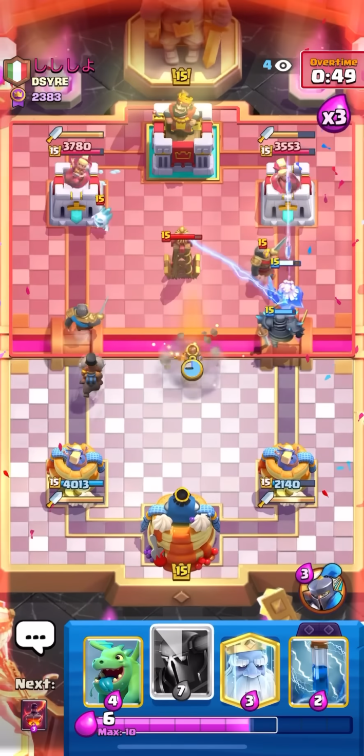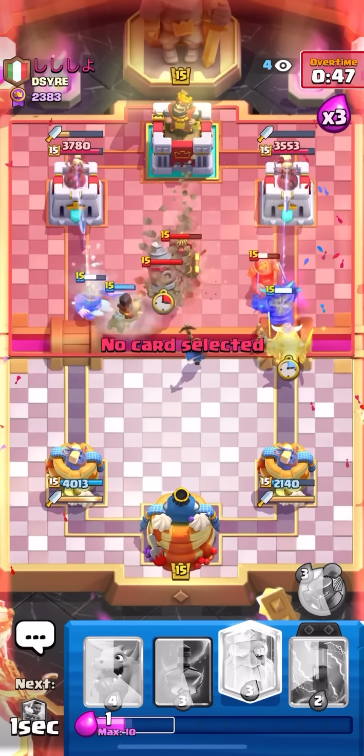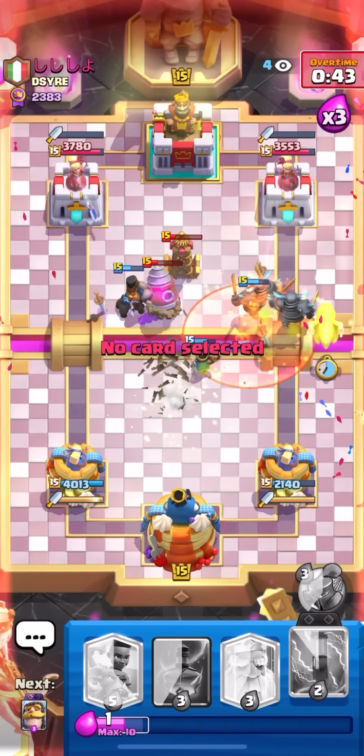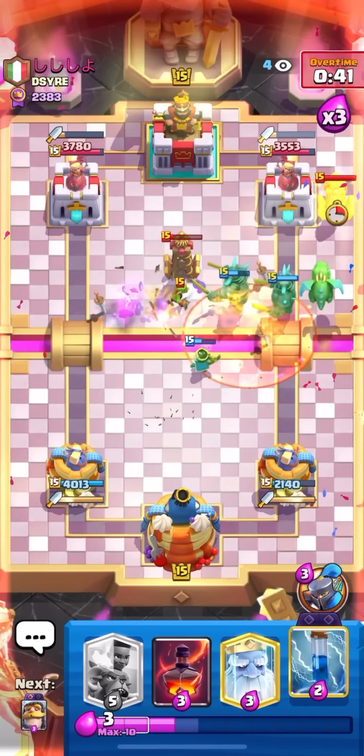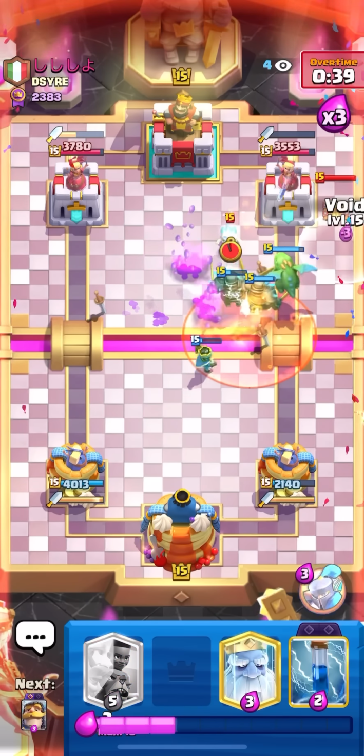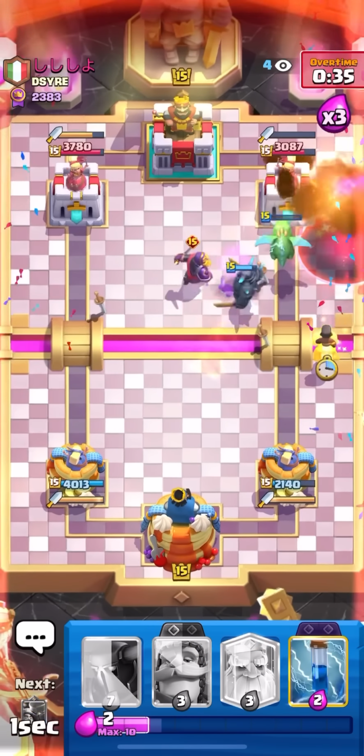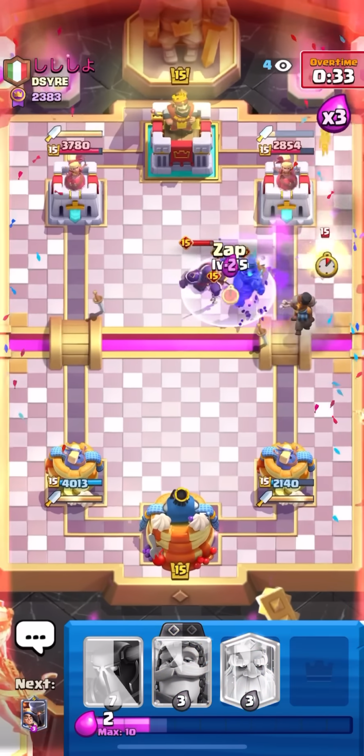Gonna go for a Little Prince. I'm definitely gonna double Pekka on the right here. Just gonna Pekka. Ooh, that's on defense. Okay. Gonna go for a Baby Dragon. He might try to poison though. Yeah, let's go for the poison. I don't like this. Why is none of my stuff getting any damage? Oh, this is so frustrating. I'm pushing so hard, but it's just not doing anything.